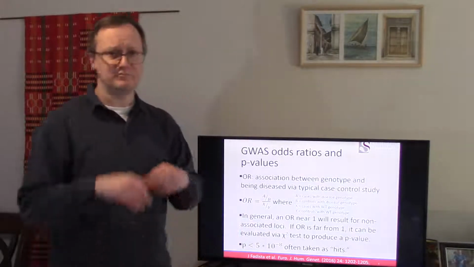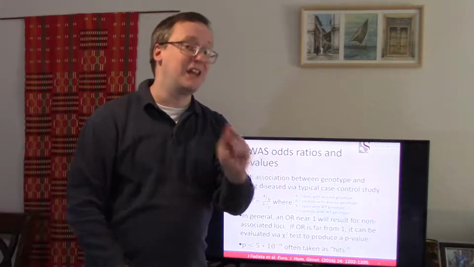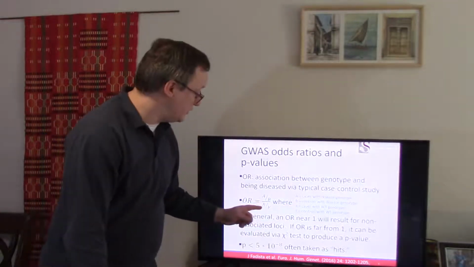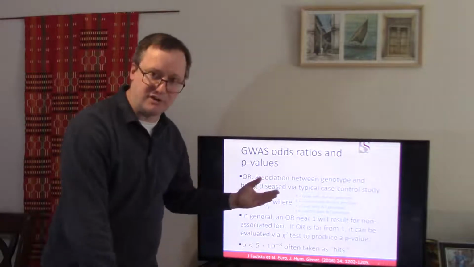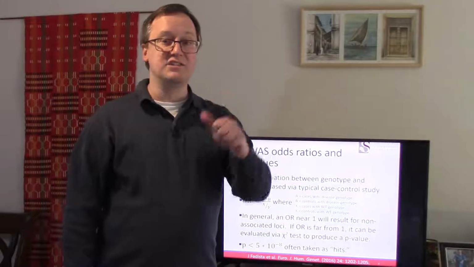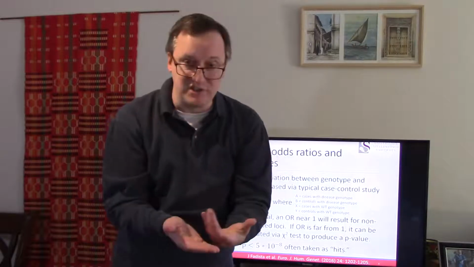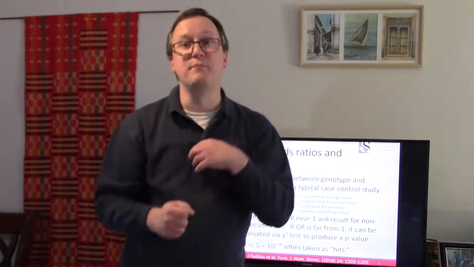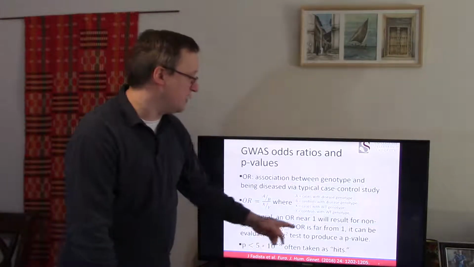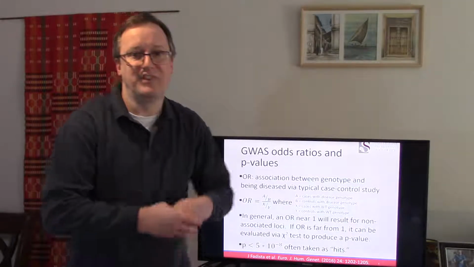Down at the bottom, we have the same fraction. We're asking what fraction of people are sick, this time counting just the people who have wild-type alleles. So that's X versus Y. So you can see that if the numerator, the top part of the fraction, is a lot higher than the bottom part, the odds ratio is high, suggesting that the people who have this disease allele have a much greater chance of developing illness than the people who have wild type.